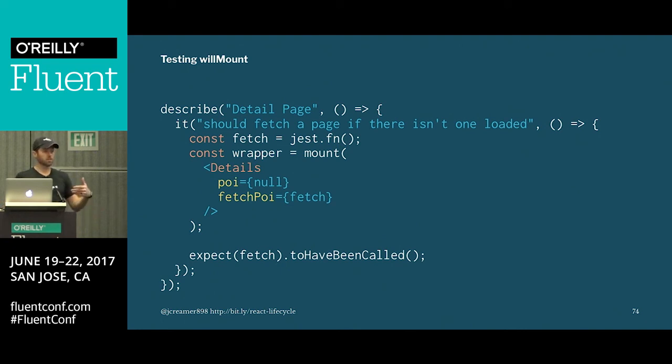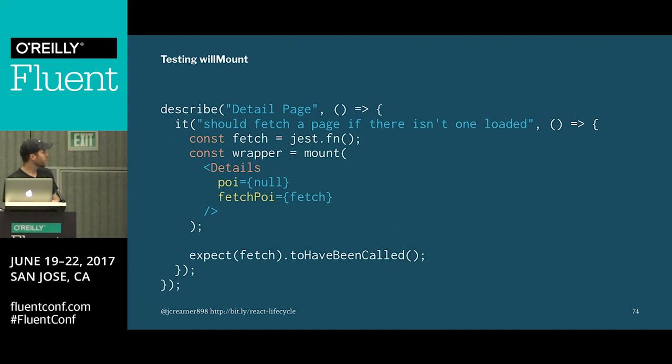This is the case in which I'm going to go from the list page to a detail page. That's what I'm testing in this case. The first thing I'm going to do is create a jest mock. So we're going to say fetch equals jest.fn, a really nice mocking or stubbing piece from jest. And then we're going to call mount, which you import out of Enzyme.